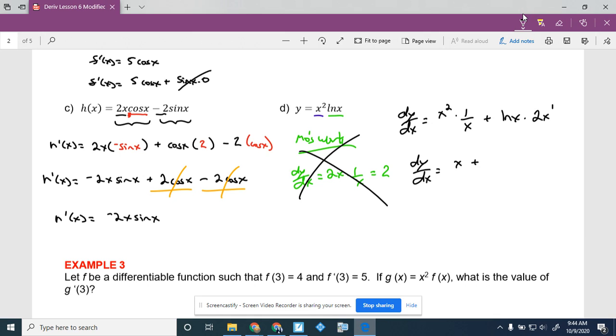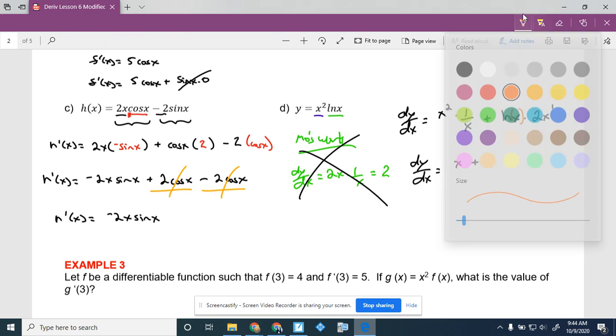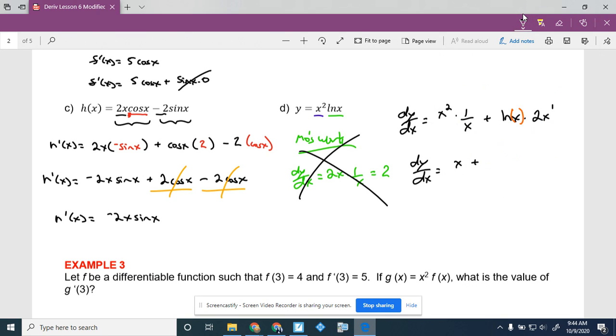And then here, again, resist this urge to multiply this x and this 2x. No way, guys. This is ln of x. That's the input for that ln function. It ain't getting multiplied with that 2x. Hopefully you're chuckling right now. So it's going to be 2x ln of x. And that's what you end up getting using the product rule. Cross that out, make it look nice and pretty.